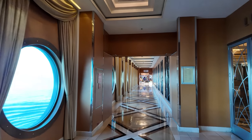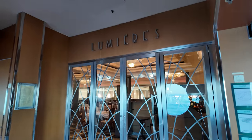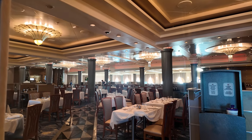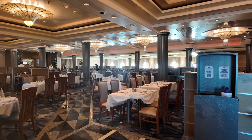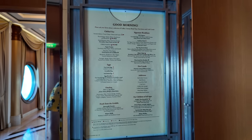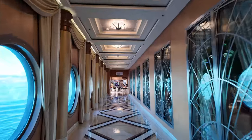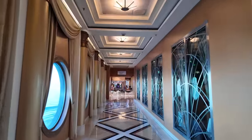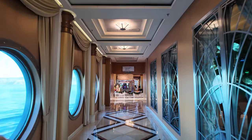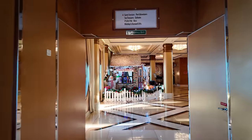Walking through this cruise ship this early in the morning feels a bit like walking through a Las Vegas casino early in the morning — you know this place is hustling and bustling sometime, but not right now. This is the third and final main restaurant, Lumiere's. This one has a glassed window you can see in through — it's a French-themed restaurant. We had dinner here our first night. The best thing for dinner is the dessert, the soufflé, but they've also got a breakfast menu with pancakes, waffles, and pretty similar stuff to what you saw at the buffet.